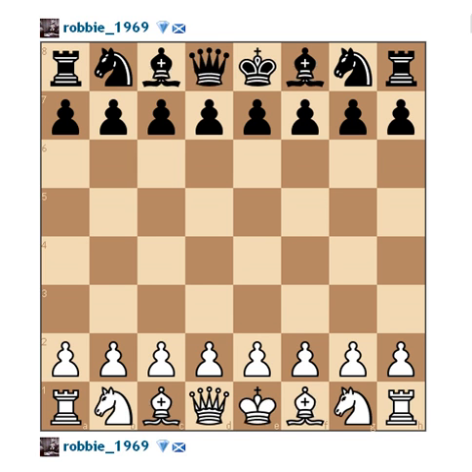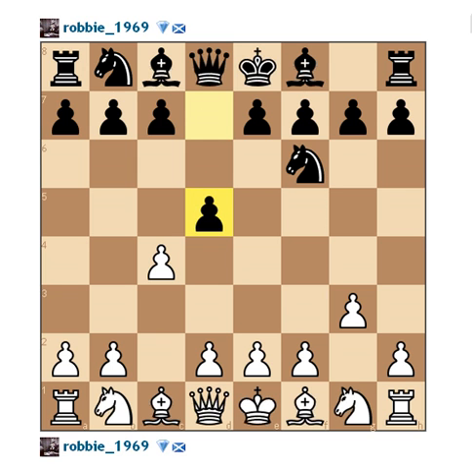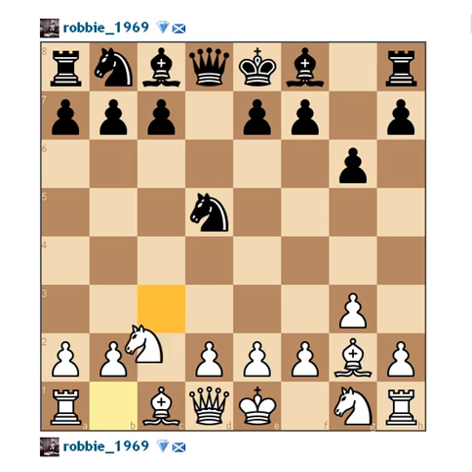Following that, we shall take a look at what is termed the pseudo-Grunfeld system. It's characterized by knight f6 and a quick d5. Looks like this. Quick d5, c takes d, knight takes d, bishop g2, g6, knight c3, and this is the so-called reverse Grunfeld system, and we have good ways of meeting this also, and we'll take a look at that in greater depth and detail.